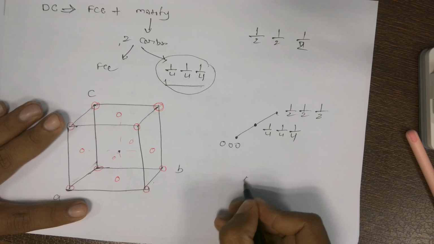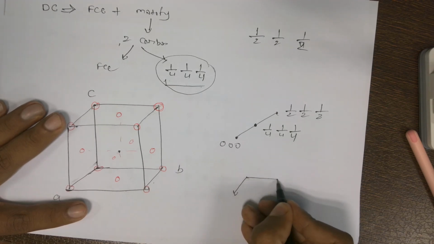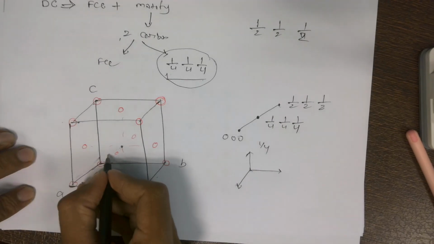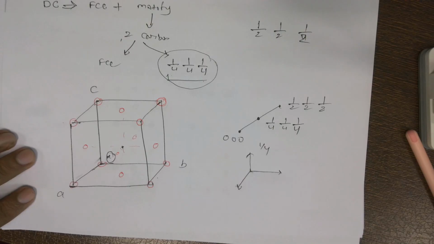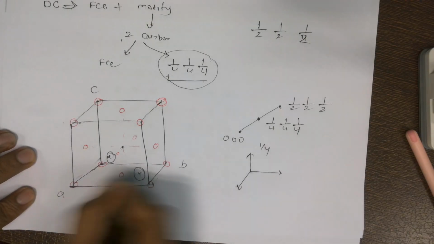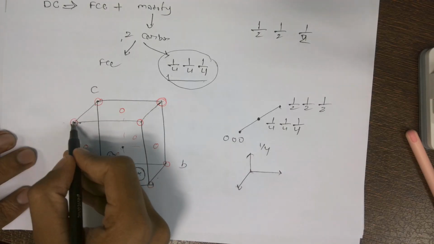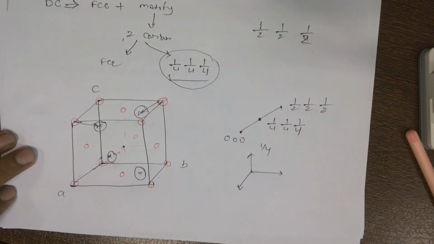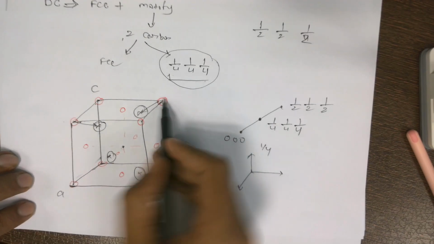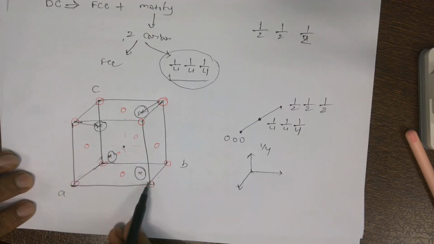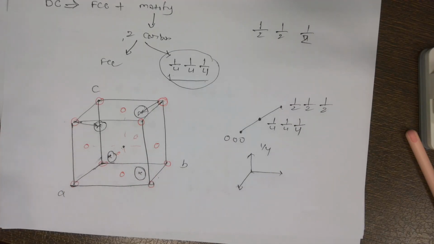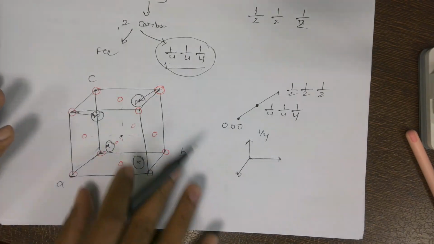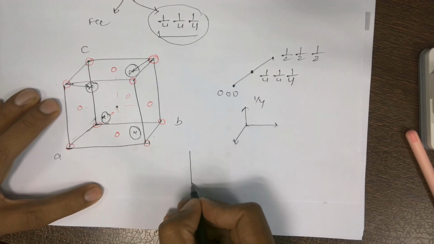So on the x-axis, we have to move by 1/4th, on the y-axis by 1/4th, and on the z-axis by 1/4. So I will get an atom over here, in front of this. Also, I will get an atom in front of this, just in front of this, and in front of this. They are all inside, and considering their corners, they will be at the location 1/4, 1/4, 1/4. Now, seeing from the top, let's only talk about the red atoms for the time being. Seeing from the top, what projection will I get?